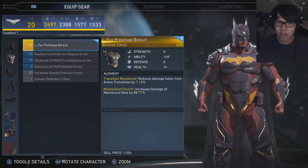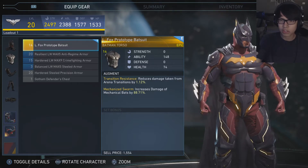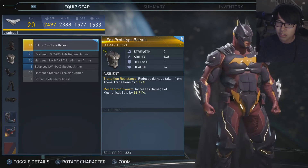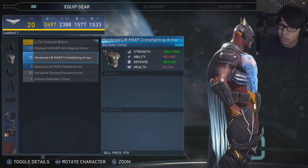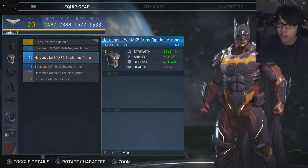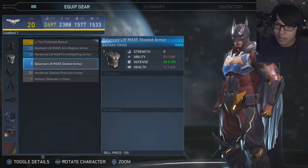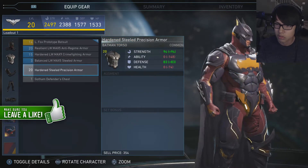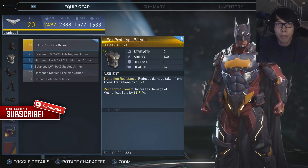Moving on to the body — this is the only epic one I have so far, just the full-on Batman logo with some gear details. Every time I look at these gear pieces, does Batman look like he's gaining a lot of weight? Maybe he just looks flat-chested. This one makes him look like he's got a fat belly right over there. Then we also got a little bit of steel armor — this one makes him look a little slimmer. And then we get this one where he looks fat again. Then he's gotten a little slimmer, and that's all I got for the body armor.